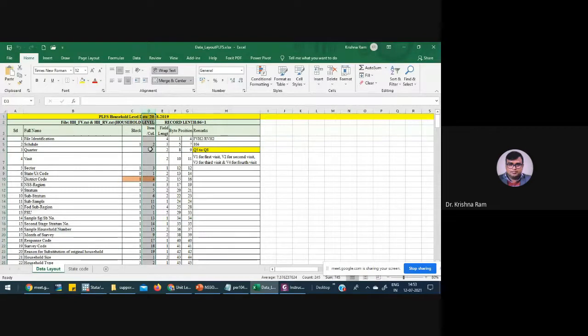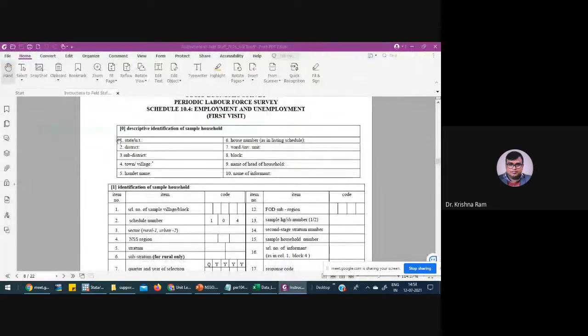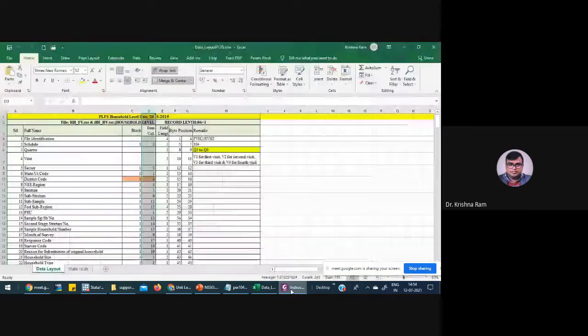So that second one is the block. This one is for item. Okay. So have a look at the questionnaire again. There is a serial number and here the item number. So the item number is also given there. So combining item and block number, you can directly go on to that specific question in the questionnaire.